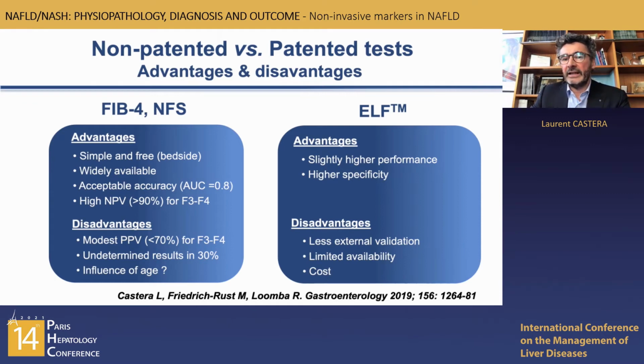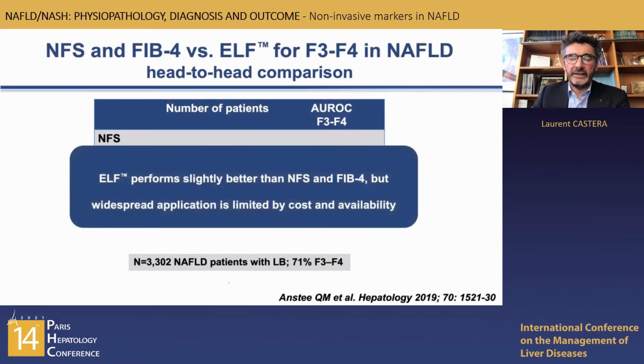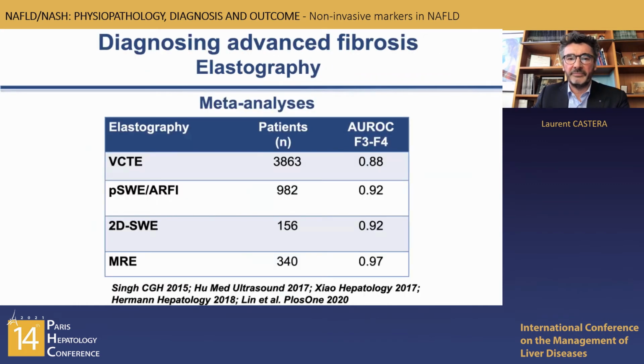As for ELF, it has slightly higher performance, as I've shown, and higher specificity, but is not as well validated as the two previous ones, and has limited availability and cost that may preclude its use in practice. This is illustrated in this study with a head-to-head comparison of these three tests. Even though ELF performed slightly better than NFS and FIB-4, widespread application was limited by cost and availability.